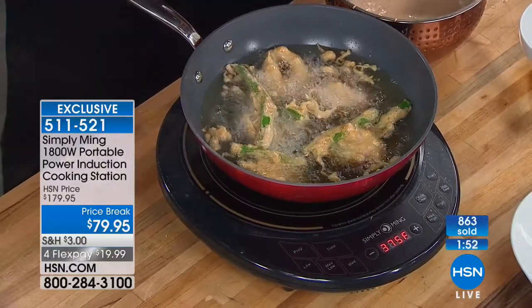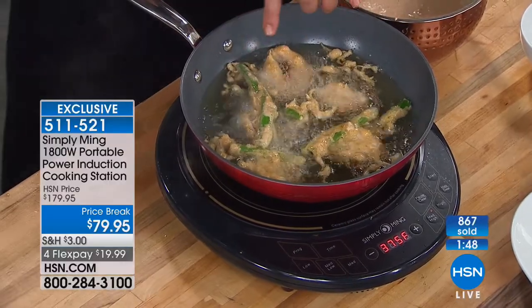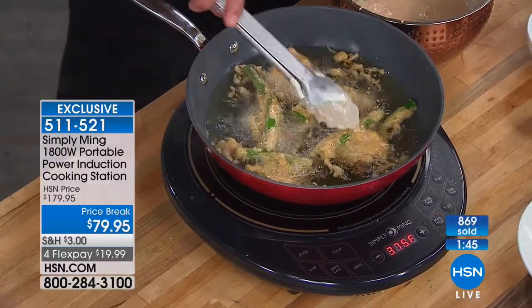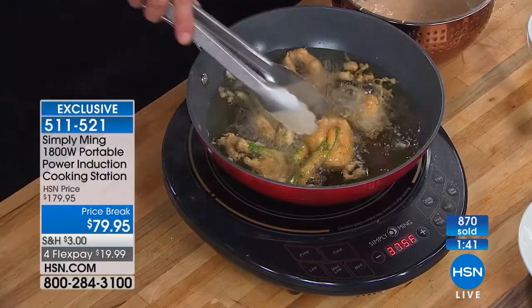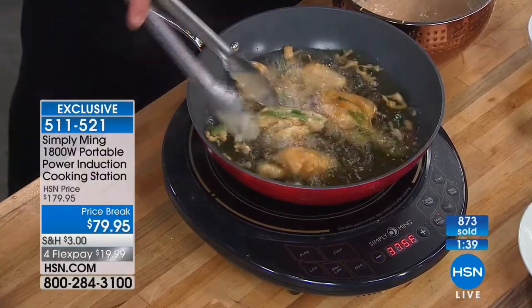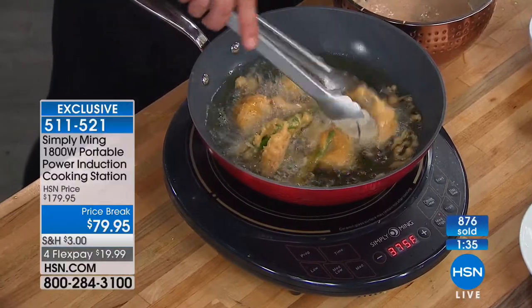People fill whole stockpots of oil because they don't want the temperature to go down. But we have a great heat source and great burner. We don't need to do that because it is such a pain in the derriere. What do you do with your 2 quarts of hot oil? It's so much of it. But look how this has already gotten golden brown. Southern fried chicken in this. Right? Hello. Oh my God.